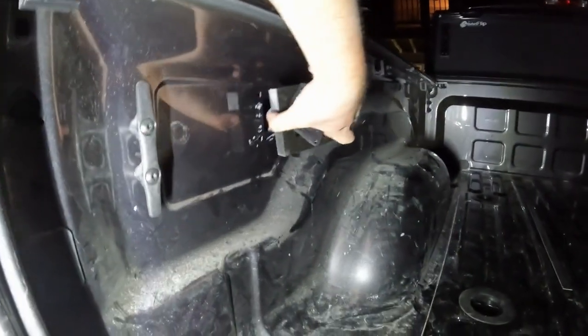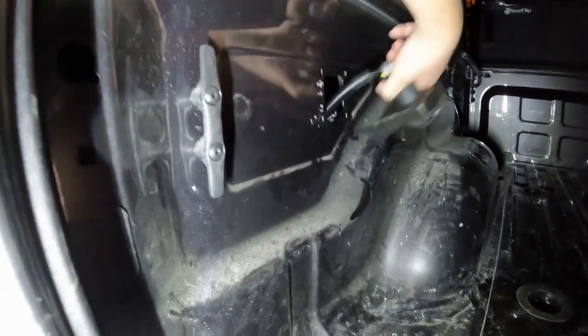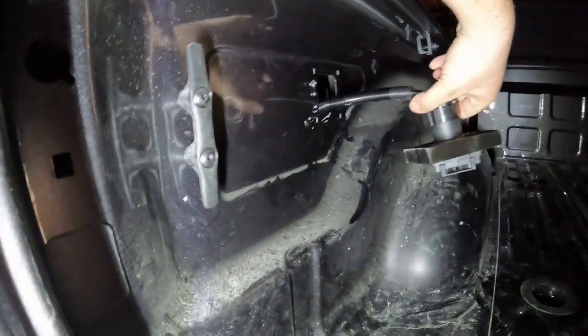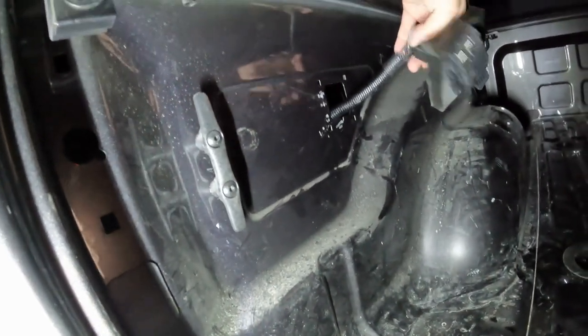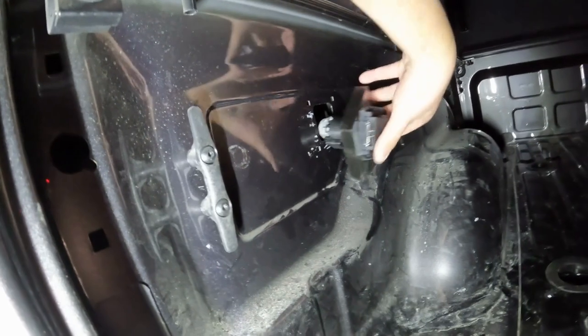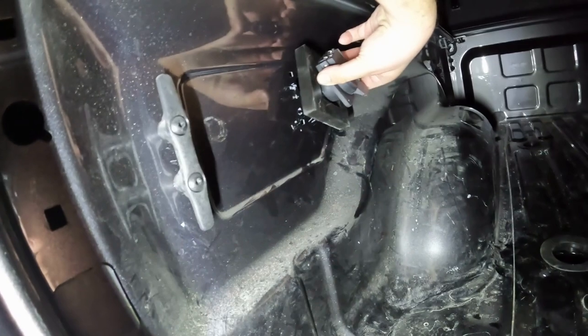The RAM Tradesman — and I would guess all trucks — has a plastic cap right there. I didn't really want to drill a new hole in the bed and I didn't think about getting the RAM kit. Anyways, I took the plug out and the seven-pin was 2D, so I went into my 3D printer and built a spacer.